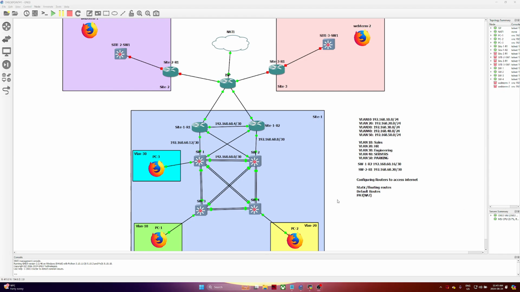To explain PAT, there are 3 different kinds of NATs. The first is static NAT, which means one private IP to one public IP. Then there's dynamic NAT, which is either one private IP to one public IP or a pool of private IPs to a pool of public IPs.